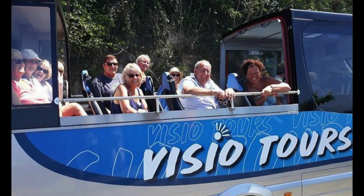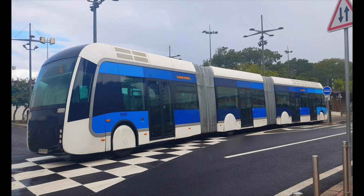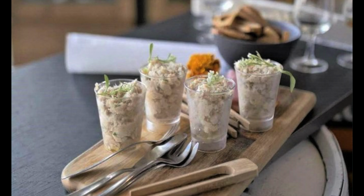So you're going to Martinique, you're going to be in the capital, Fort de France, and you're wondering, what is there to do? Well, obviously, the first thing people like to do is take scenic tours of the island. Now, you can do that by taking bus tours. A lot of the bus tours are maybe 2, 3, 4, 5 hours. If you're not into that, you can maybe use their public bus transportation. They have free hop-on, hop-off buses. Free. Yeah. You could also take a walking tour. Yes, there are beautiful walking tours that include food tasting tours.